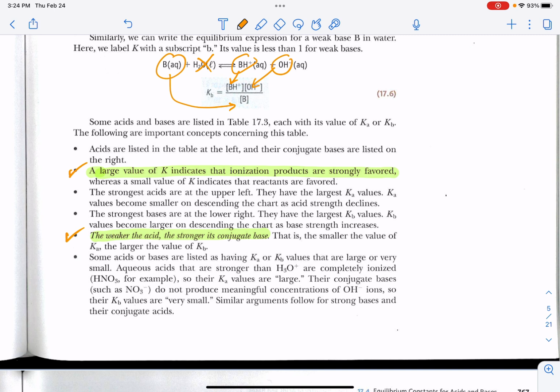Please keep in mind that the acid and base, when they're there, are always on the left side of the arrow, the equilibrium sign, and the conjugates are always on the right side. Another helpful point. You will always have reactions that will go from strong to weak. And the things that are strong will always be on the same side of the equilibrium sign, and the things that are weak will always be on the same side of the equilibrium sign.